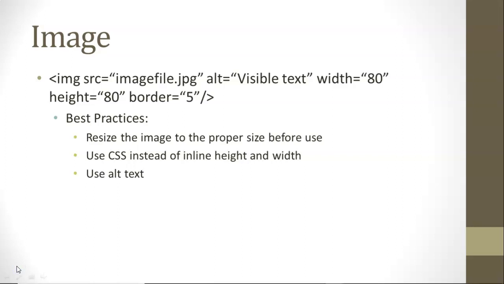So image tag, a few notes about that. It's going to have the less than symbol and then IMG, and then SRC is the source of the image. Just like our hyperlink, that can either be a relative path, like you see here, a path to an image that lives on our website, or an absolute path, which oftentimes is referring to another website. One footnote though, you should really have all images local to your website. If you're linking to somebody else's website, you're really stealing their bandwidth.